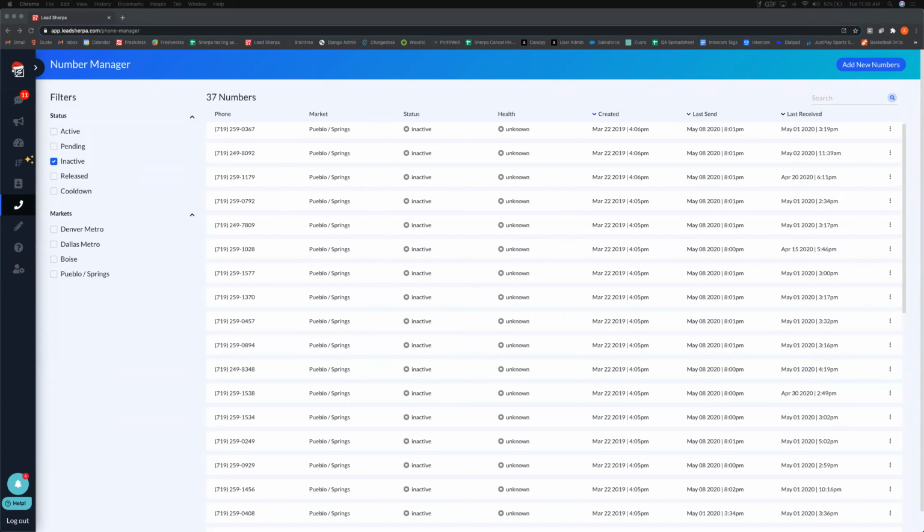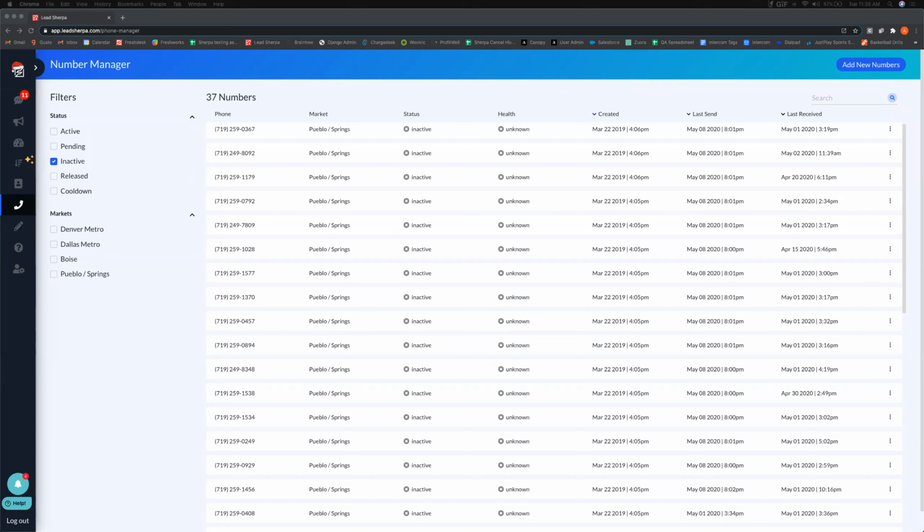That way, it will eventually cool off. Your conversations will eventually wrap up, and then you can release the number if you want. Or we actually have lots of people who keep inactive numbers for a long time, because they think, oh, what if somebody replies to a message I sent months ago? And so you can keep them inactive for as long as you want. Just remember that you are still paying for inactive numbers, versus released numbers you are not.